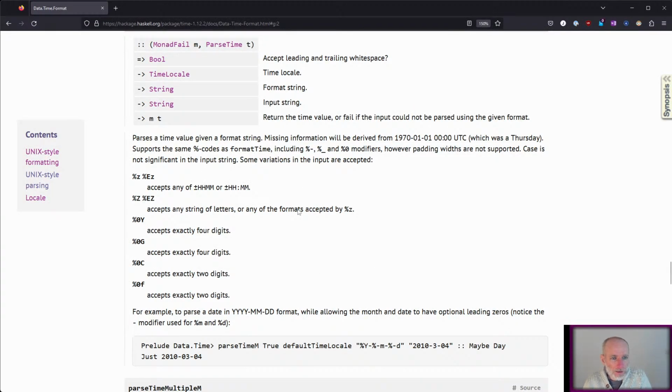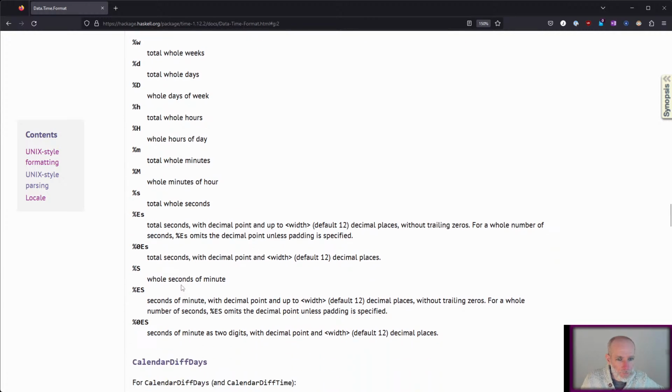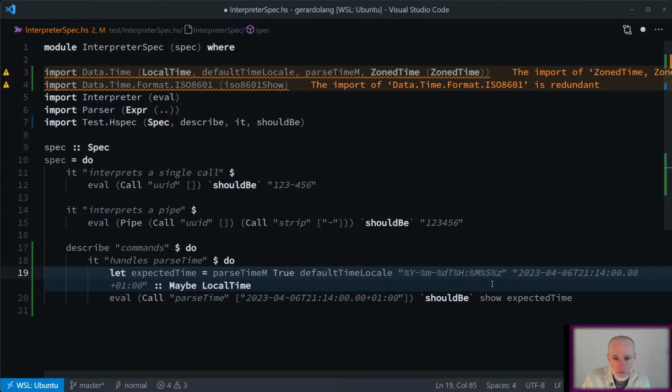So we go back to here, formatTime. So what we're doing is formatTime. Hours, minutes, lowercase s for seconds. But it might be ES. I could just get rid of the decimal point, actually.